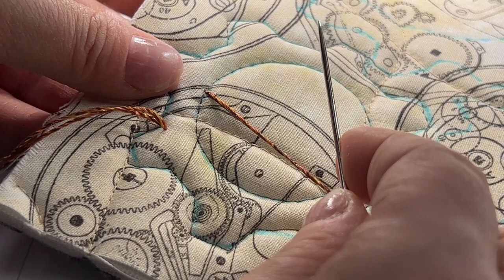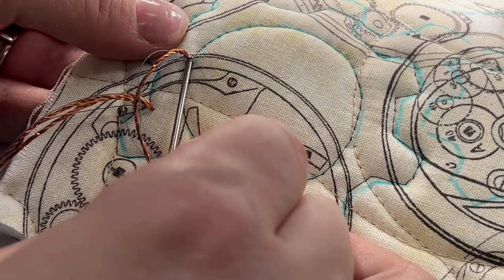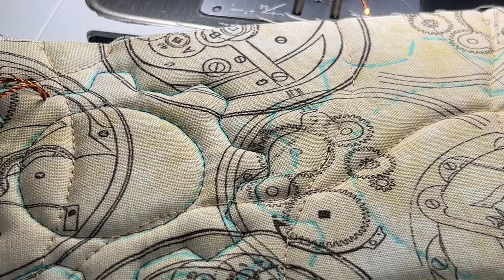So when you end, you're just gonna take these tails, just like I showed you, if you can't get your bobbin thread to come up at that last stitch, and you're just gonna tuck everything in between this quilt sandwich here, and we're gonna push that through. There we go. Same here.